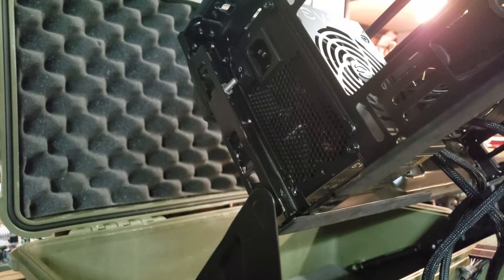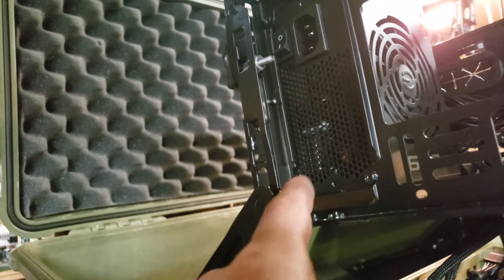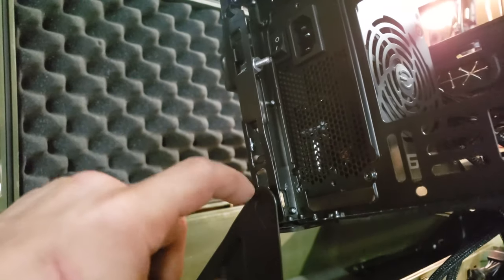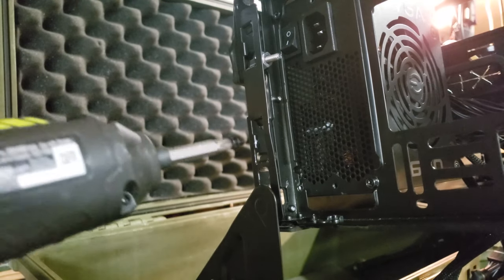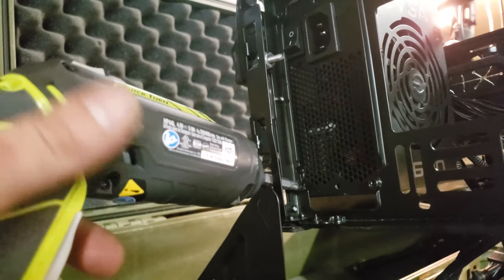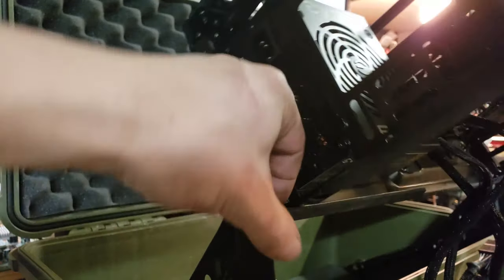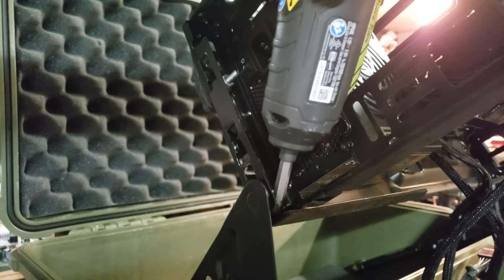One of the reasons I absolutely love Phanteks is they think like I think. You've got to think of everything. Right here there's a screw you'd have to put in, but there's a metal plate. They've actually thought ahead — there's no metal up here, and there was already a space where my hinge clears it too. You have to pass through the screwdriver that way. If they didn't put that little hole in the metal right there, how would anyone screw that in? That would be a nightmare. You'd need a screwdriver that was one inch long.